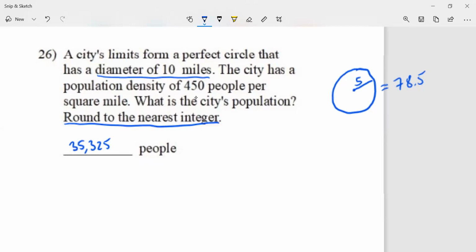Some of your homework, you guys are going to deal with questions like this. Some of your questions are going to have decimals. Now we cannot have people in decimals, right? We cannot have half of a person. It's either you have the whole person or you don't have a person at all. So when it comes to people, we're going to round it to the nearest whole number. In my case, it came out as a whole number. In your homework, some of them will be decimals, rounded to the nearest whole person.